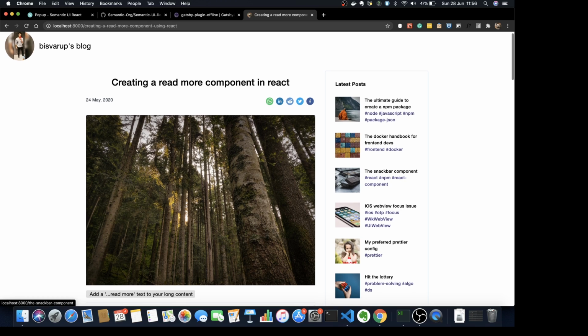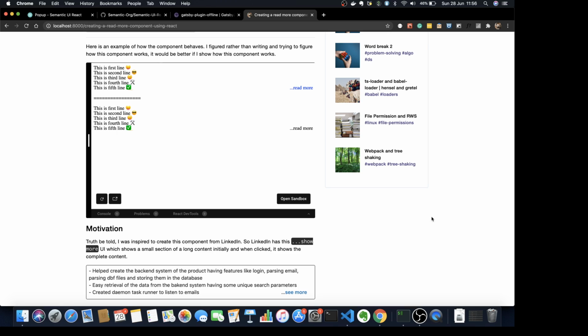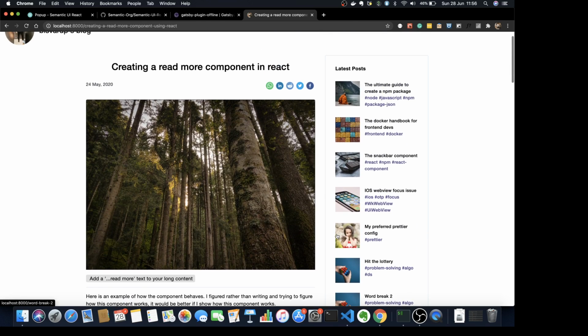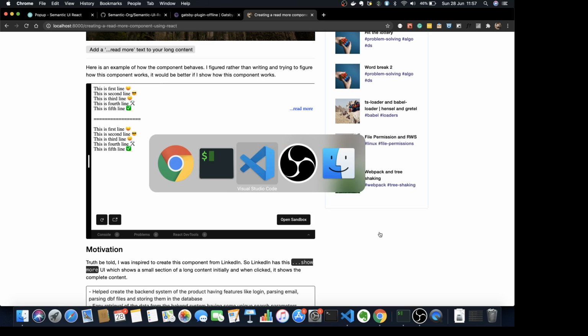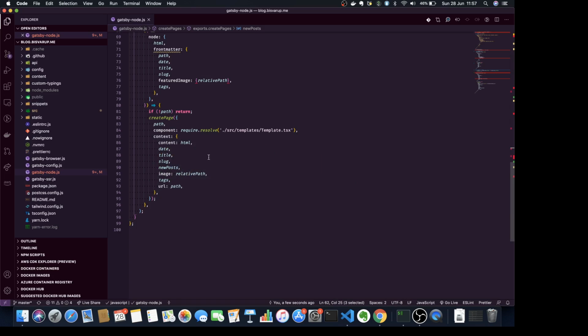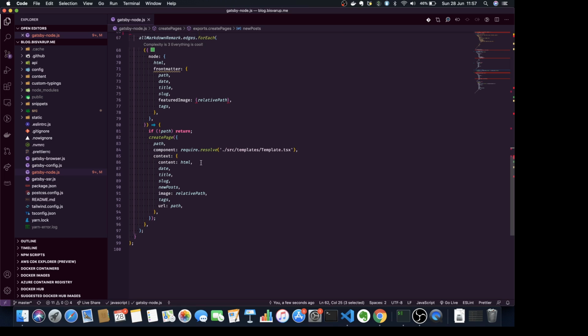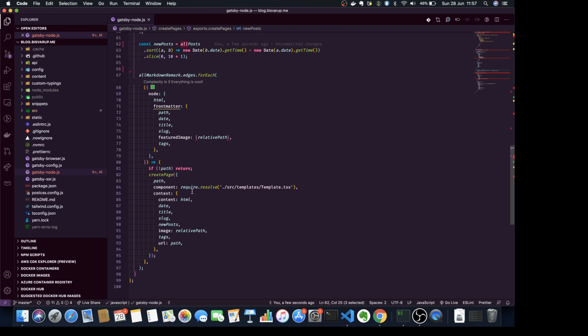Not a latest post. Let's say we make this here, search for a post as a section here, and implement it there. Yes, let's do that. Actually, that will be better. Okay, so we need to pass all the post to this is the one, create page. Let's pass all the post here in the context. Let's pass all post.